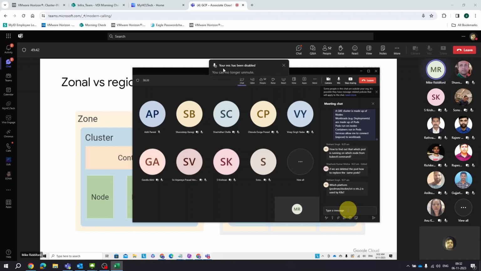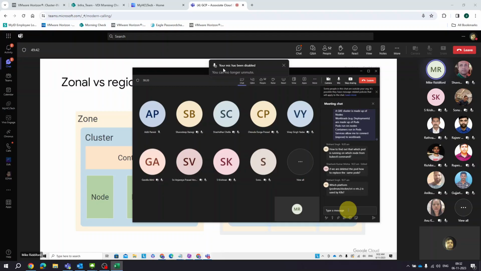Okay, now we can also have what's called a private cluster. A private cluster means that the nodes in the Kubernetes cluster do not have a public IP address, right? So if you go back and have a look at my cluster, this is a public cluster. Why is it public?